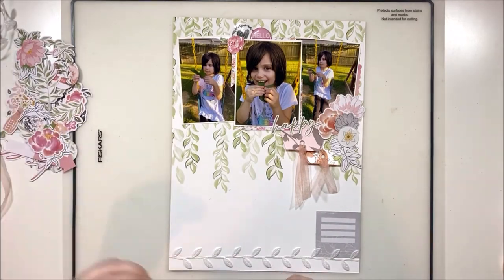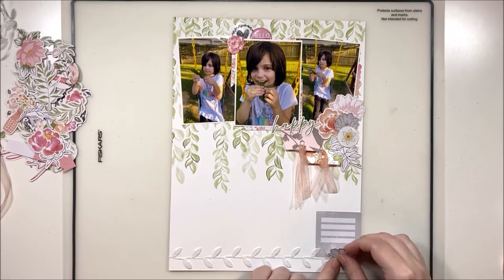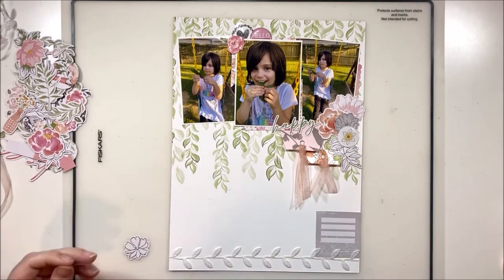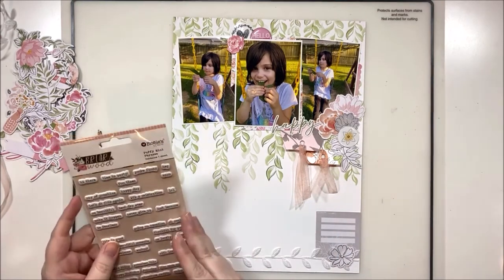Now in these photos, it looks like her shirt is purple. It's actually not, it's white. That's just on the video. I'm not really sure why it looks like that. In person, it looks white. But if you're wondering why I use so much pink when she has a purple shirt on, it's not a purple shirt. But I really love this collection overall.